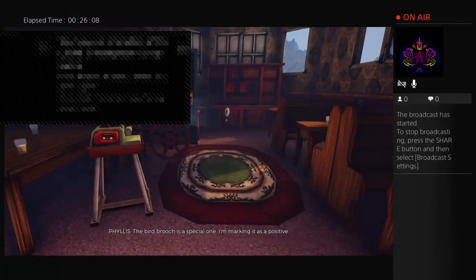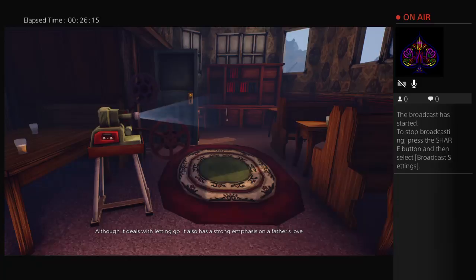Here you go, tabletop just for collecting 5 projectors, guys. Although it deals with letting go, it also has a strong emphasis on a father's love. And when I used it, I found that the patient didn't want to let it go. This may be an early sign of progress. As experimental as this process is, I still feel it's heavily grounded in tangible science.